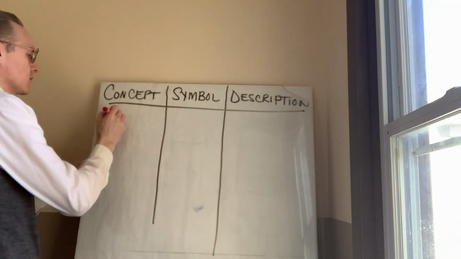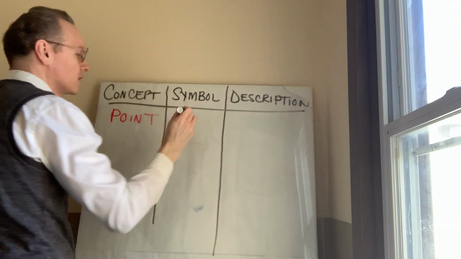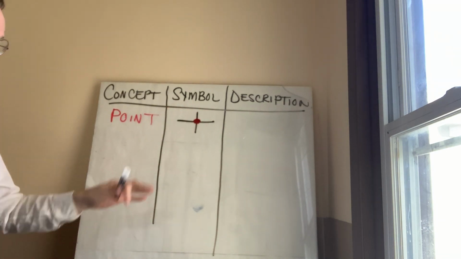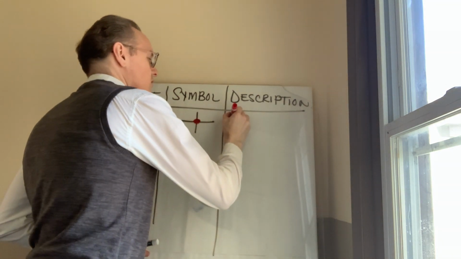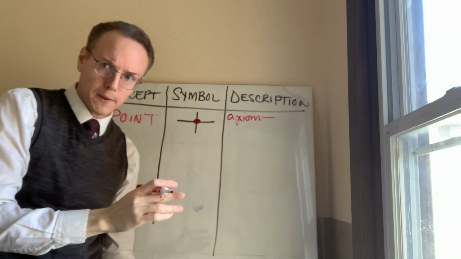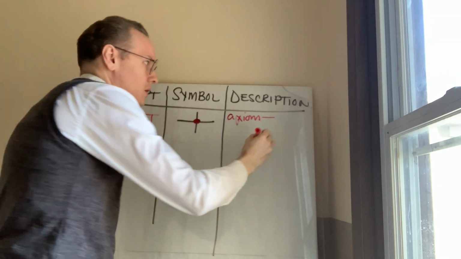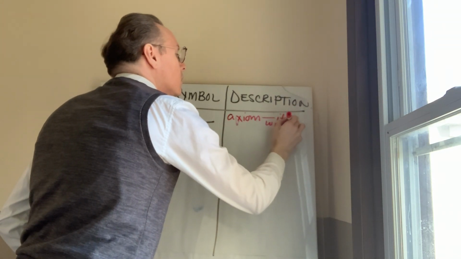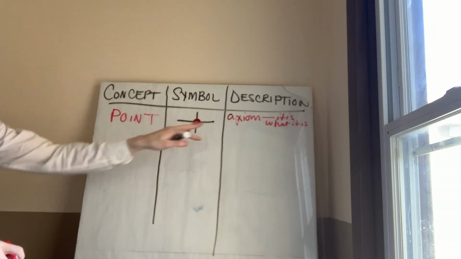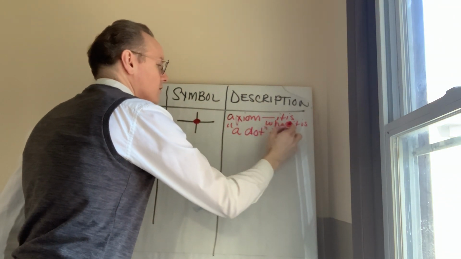All right, we have the concept of a point, a mathematical point. If you had a coordinate plane, a point would be represented by some dot, which is representative itself of a location. It's what you would refer to as an axiom. An axiom is something that does not require more fundamental concepts to describe it. It is what it is. However, the concepts that follow are based upon that axiom. It is, for all intents and purposes, a dot in space.